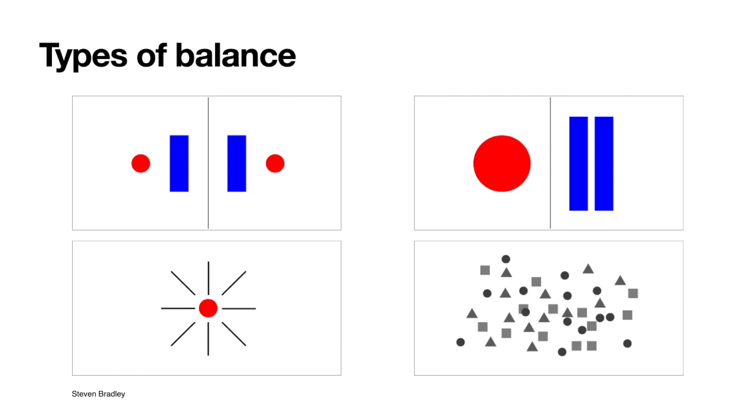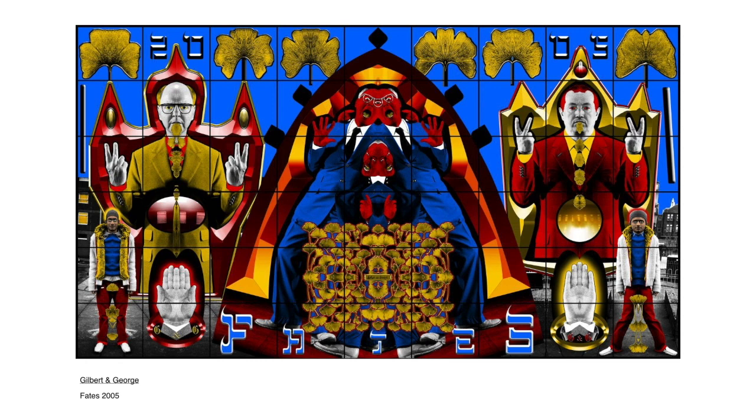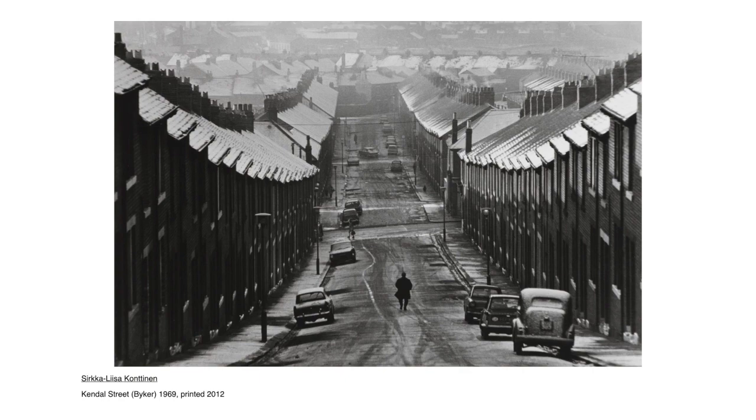From the seesaw example, now we know there's not just one way to balance. Today we will talk about these four types of balance. First, symmetrically balanced is when both sides have equal weight in the composition. Its axis of balance exists in the center. Symmetrically balanced gives us a feeling of formality, but sometimes it's boring, because half of the composition mirrors the other half, so at least half of the composition will be rather predictable, like in this picture and in this example.